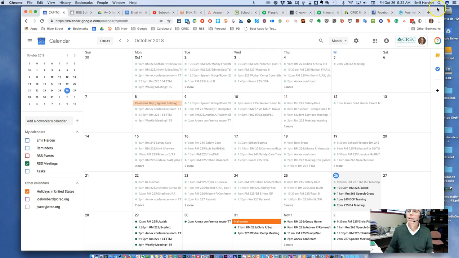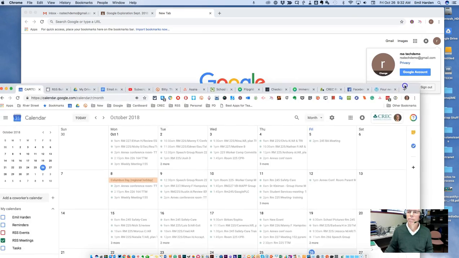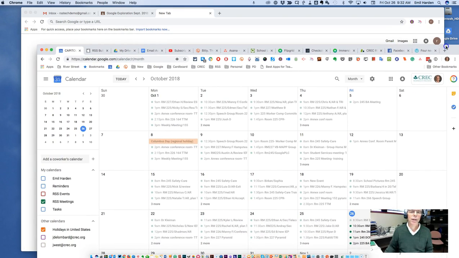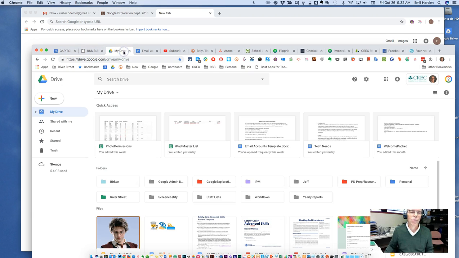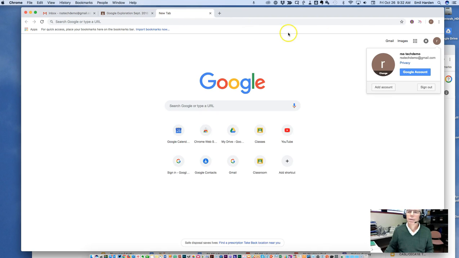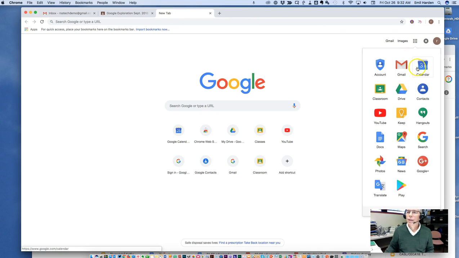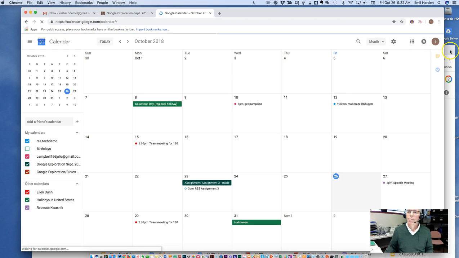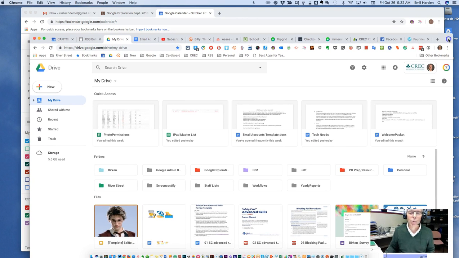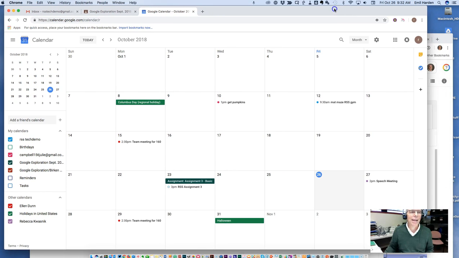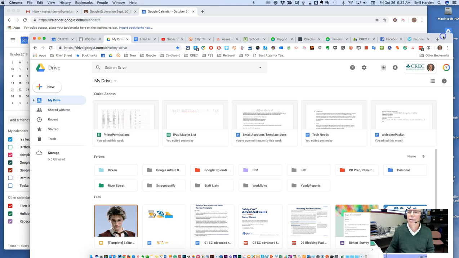My Crack account, it's just a different window. So everything in this window is a part of my Crack account. My Crack calendar, my Crack Google Drive, my Crack tabs. Up here, this calendar, completely separate. I can make them talk to each other if I want. We can sync calendars from one place to another, and we will talk about that when we get to our calendar section. But right now, it's just seeing that you can maintain completely separate accounts.